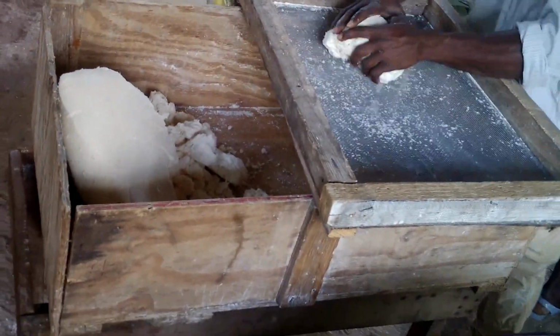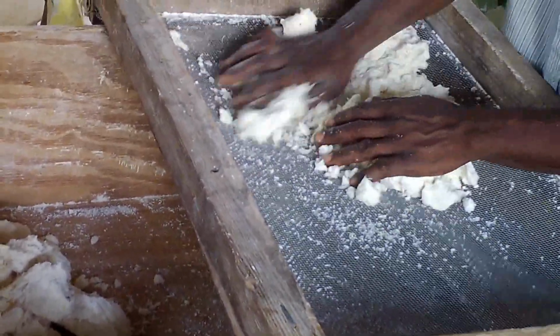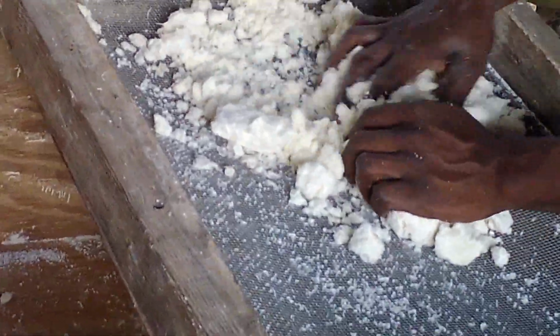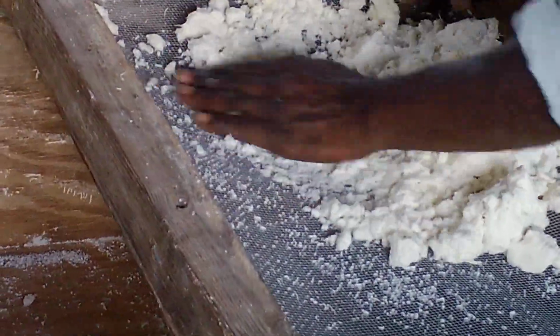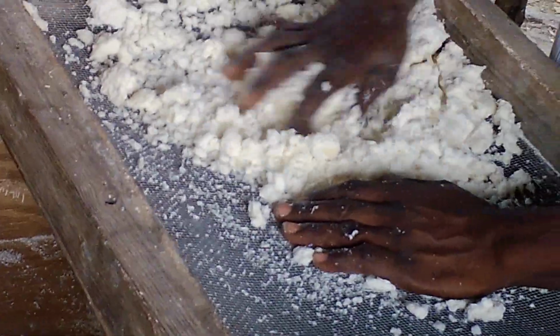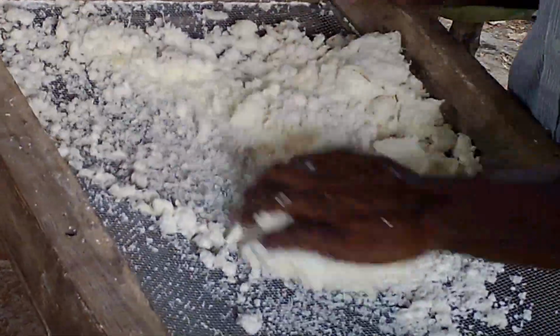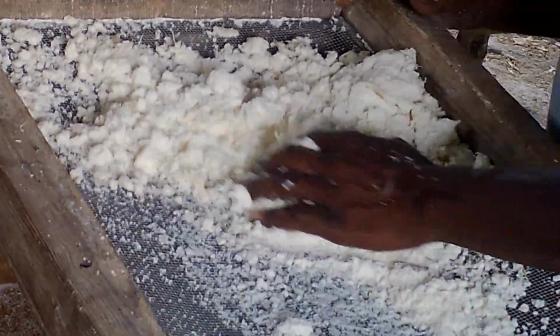So this is how it works. Just from the press, it is now being rolled over the sieve, and the fine particles are being sieved through.